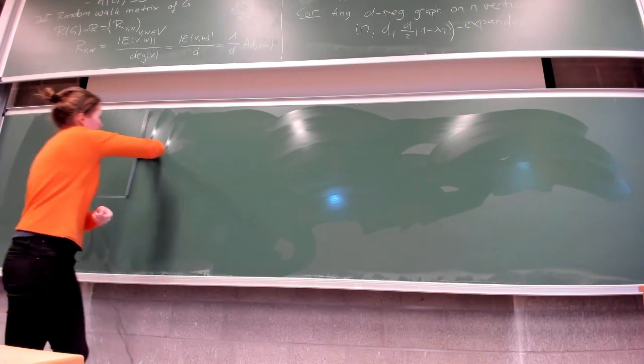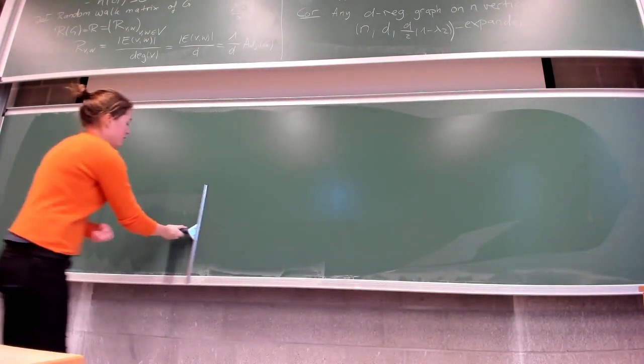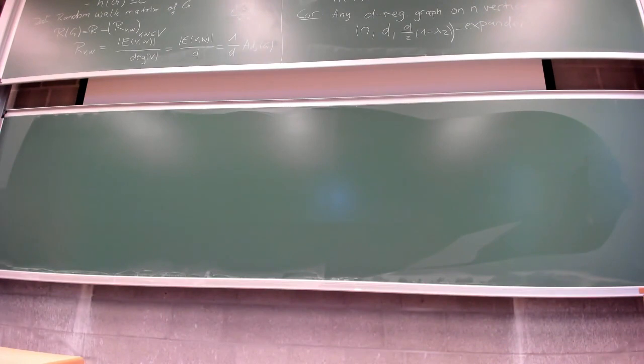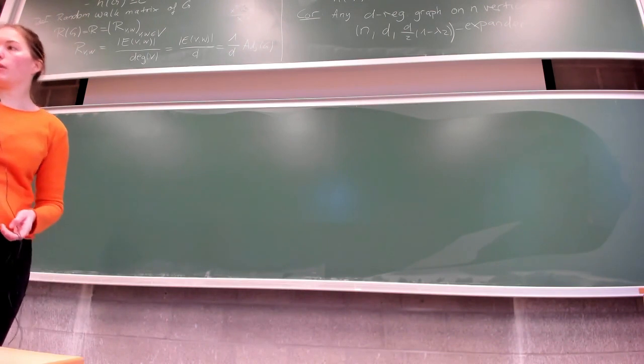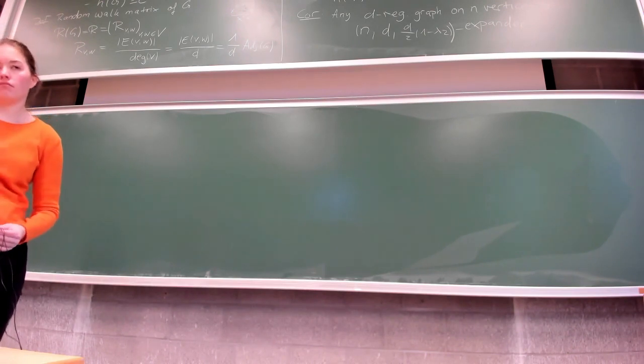If you were to, for example, do this with a graph with just 2 points and just one line between them, then the random walk matrix would be just a 2 by 2 matrix with zeros on the diagonal and ones on the off diagonal, which has eigenvalues 1 and -1, because it's a bipartite graph. So in that case, the gap would be 2. I was confused for a moment, I was thinking it was going to be 1 and 1, and then I didn't see how that would be 0, but no, it's because it's -1. Okay. So then the h is 1.